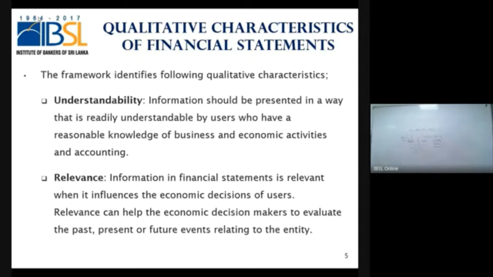So the financial statement should be understandable. It says information should be presented in a way that is readily understandable by users who have a reasonable knowledge of business and economic activities and accounting. It means that you have to present the financial information to the users or your stakeholders in a very understandable manner, where they can easily understand the financial information that you are providing.